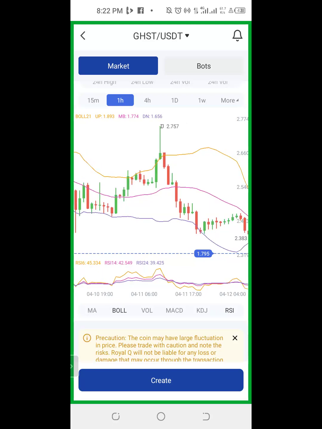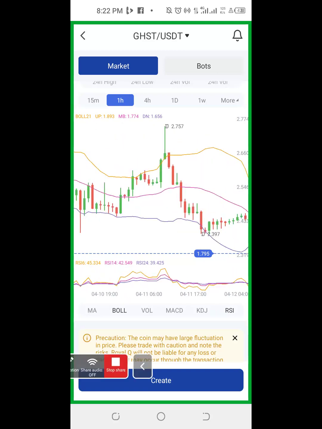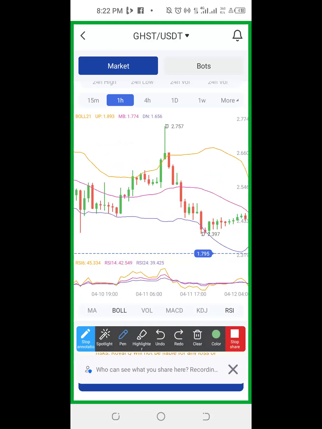And anytime a green candle is forming, a green candle opens from the bottom. This green candle we are seeing here, you see something like a wick, like the thread on a normal candle that we light in the house. You see a tiny thread under it. Any green candle that you see always opens from the bottom and closes at the top. So when it opens from the bottom, it closes here after 1 hour.